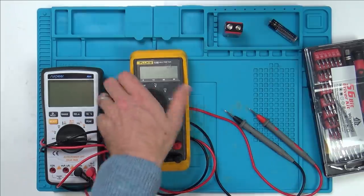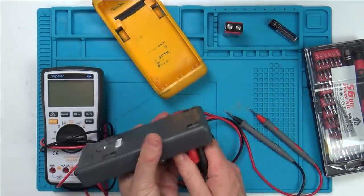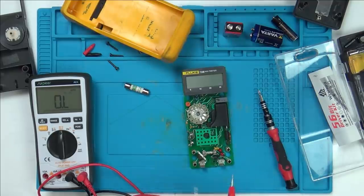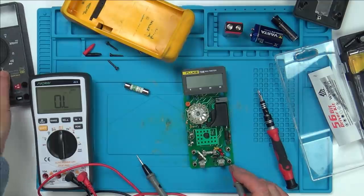So that's exactly what I did, and check this out, I found something that I missed when I was working on it before. So let's just pull these out here, and let me just quickly strip it down again. Okay, so I've got my meter set to continuity, and this is the one that we're working from. In the first video I was working from this one here, the positive, but look, let's go from the common, the negative here.